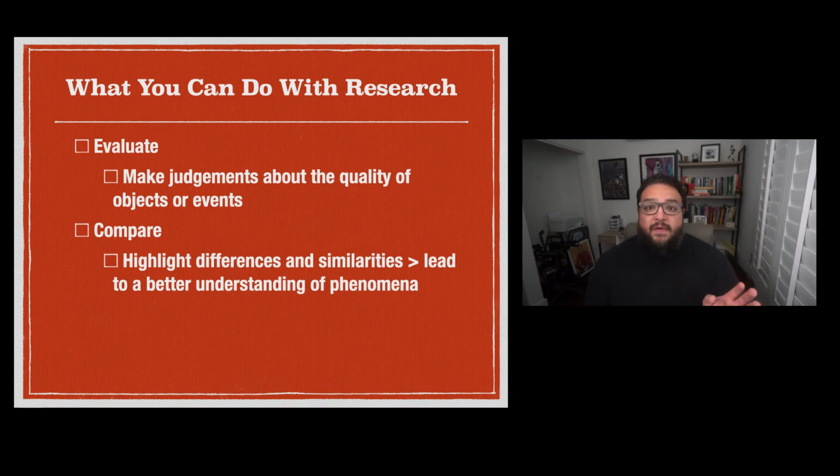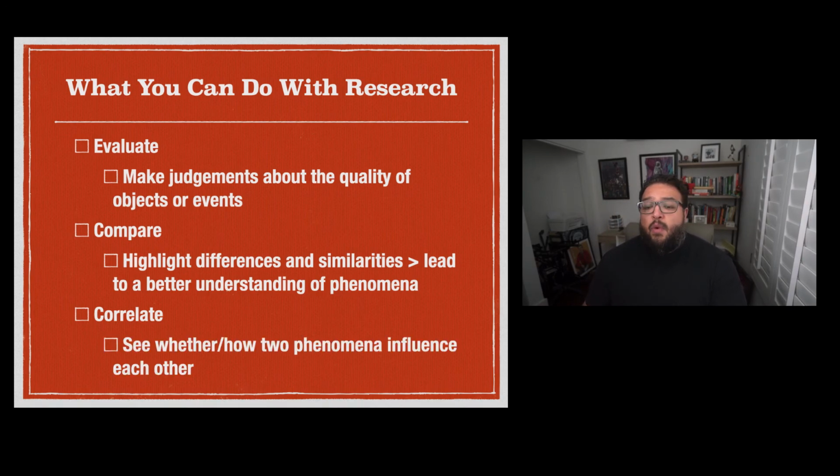But those are two wildly different approaches, and you're going to get two wildly different sets of data from conducting research in those ways. But that also gives you that ability to compare and contrast, right? If someone did a particular research one way, you can then use a different method and do a comparative study that way. You can correlate, right? And this one's a big one, where you want to see whether or how two phenomena influence each other and trying to really figure out, right?